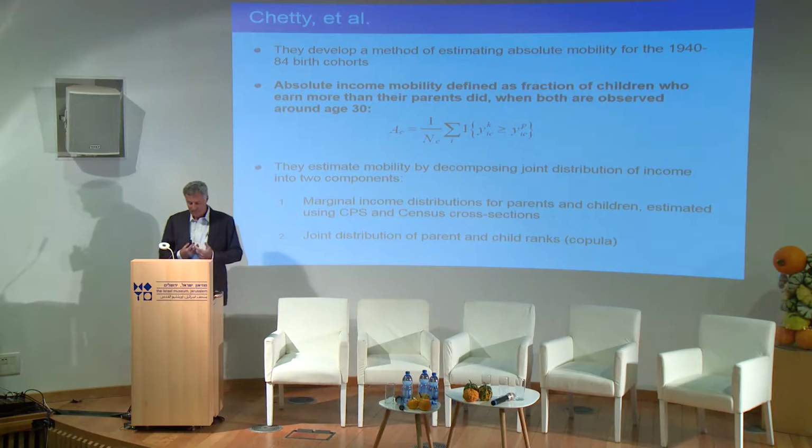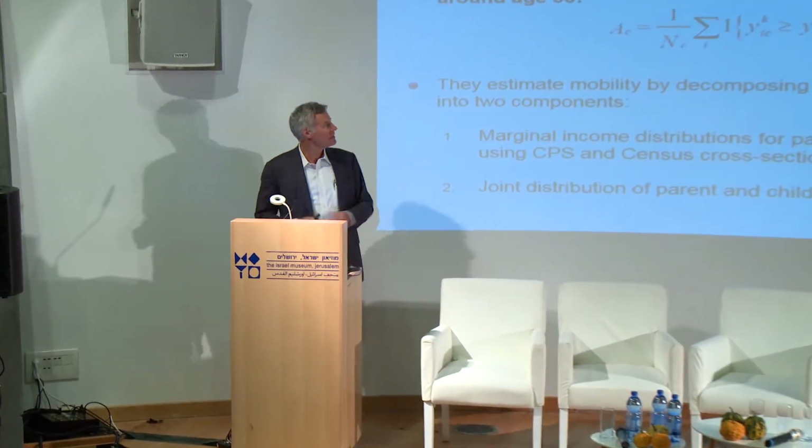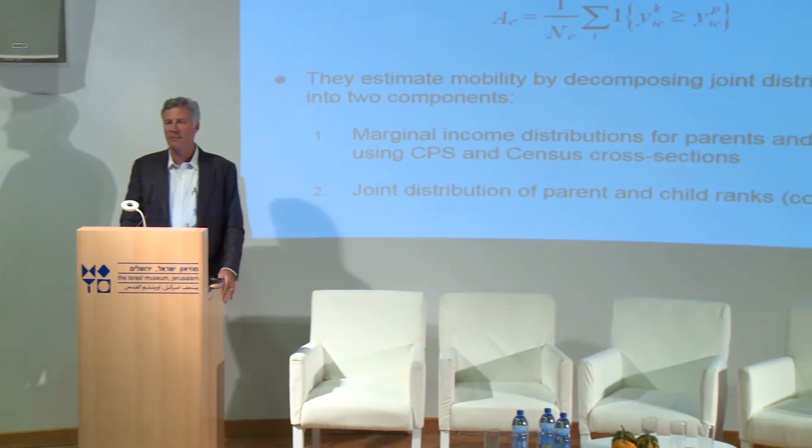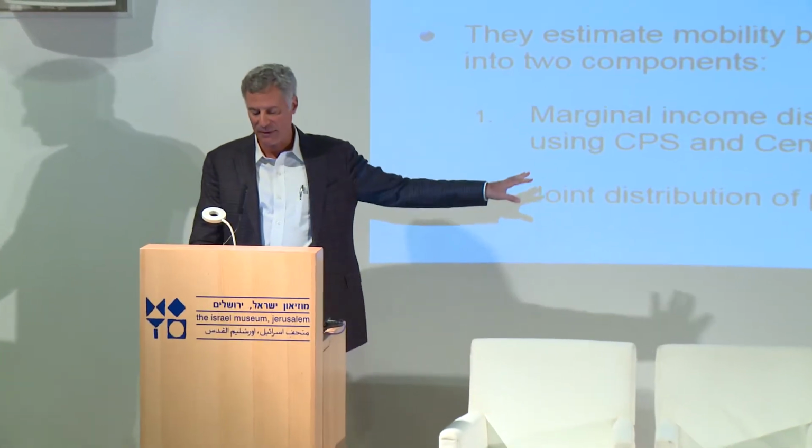Now, how did they reach that conclusion? Well, they take advantage of a variety of data sets. They estimate the marginal distributions of income of parents and children using data from the Current Population Survey and the census. And they estimate the joint distribution of parent and children ranks, known as the copula, using data from tax records. They estimate that for just one cohort of children, those born in the early 1980s. They assume that it's stable. That's a big assumption. They have evidence that it's stable going back to the cohort born 1971 from a paper that a subset of the authors published in the Quarterly Journal of Economics. And then they do a very interesting robustness check to see if this assumption is so critical to their results, which I'll show you.